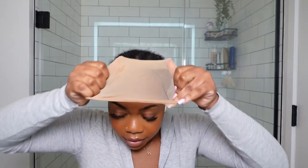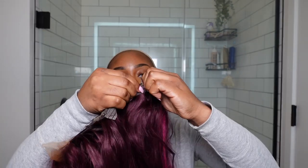A wig cap is really just to create a flat base, since my braids right now are horrendous. And I'm just gonna slide it back to also help push those edges back as well. Okay, now our head is nice and prepped. And then lastly, make sure you secure your clips.